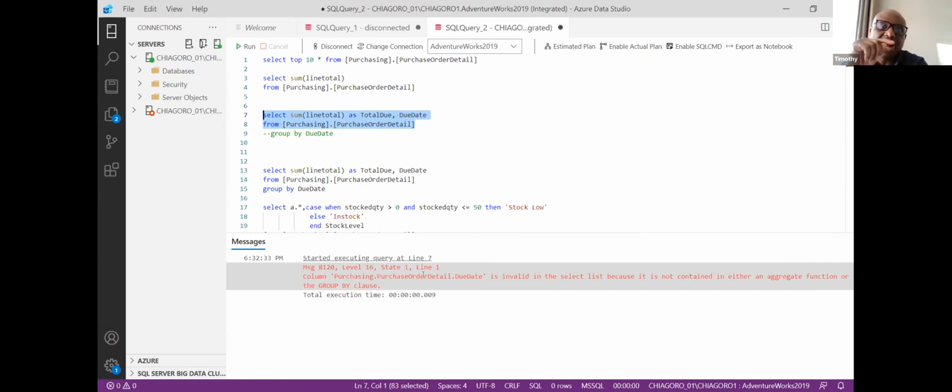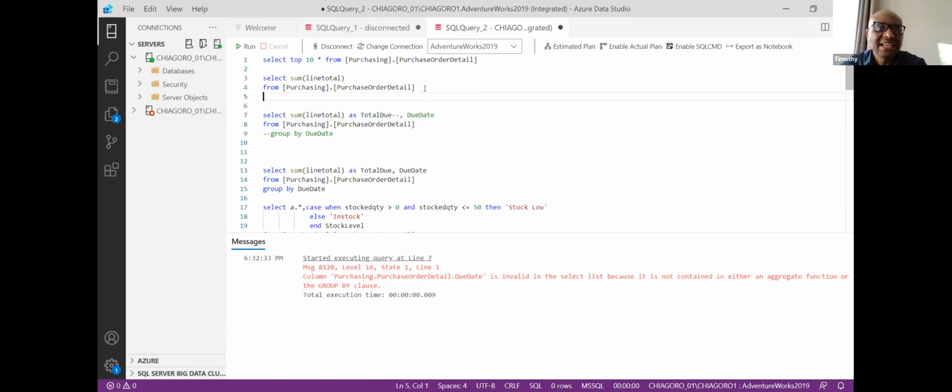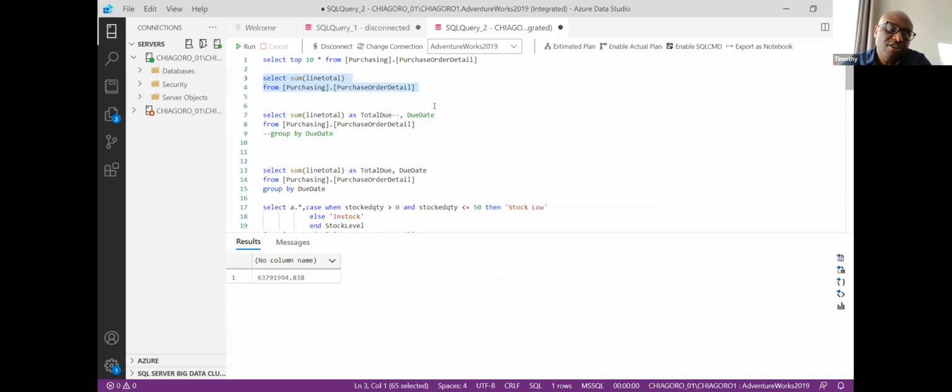You always will see this error if you're writing SQL as a new person. Once you use any of the aggregated functions, and when I say aggregated function, a function that summarizes things together like sum, count, maximum, mean, all of those are aggregated functions. If you use any of them, then you need to put in a group by if you have a second column. But if I remove this due date and I say sum, like what we did before, it's just going to return your record.